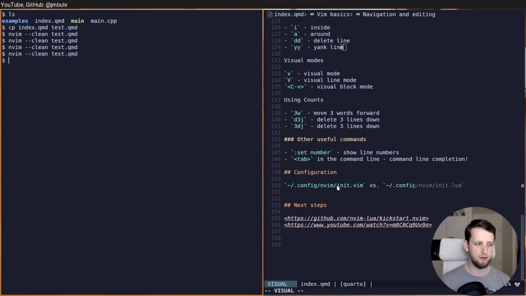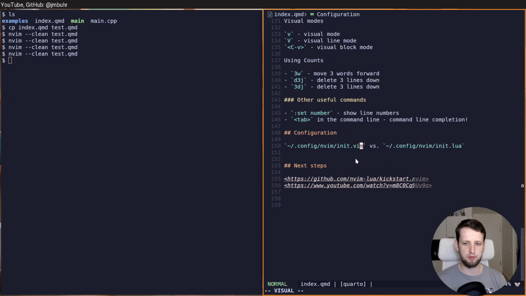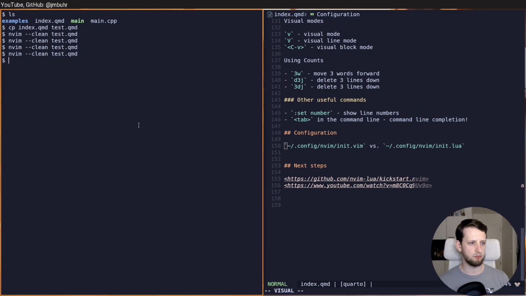Now in Vim, you used to have this file called init.vim in your config directory, or a file called vimrc, just like the bash rc you have in your home folder. And in Neovim, you have the choice between a Vim file or a Lua file. Lua is a fairly small and lightweight programming language that is nice and easy to pick up. I think it is a lot easier and more extendable than using Vim script to configure Neovim, which is why a lot of things have moved to Lua now. But I want to show you both options, even though from now on you will mostly see Lua configs by people.